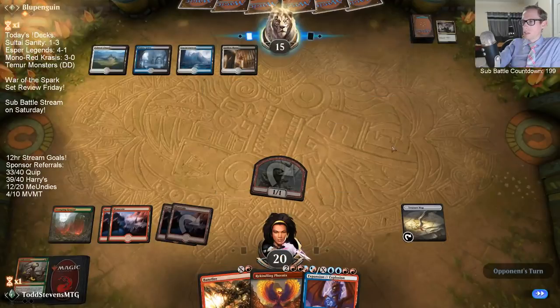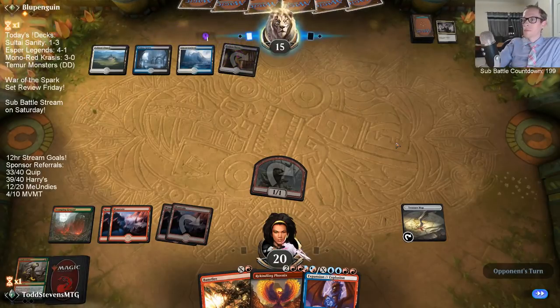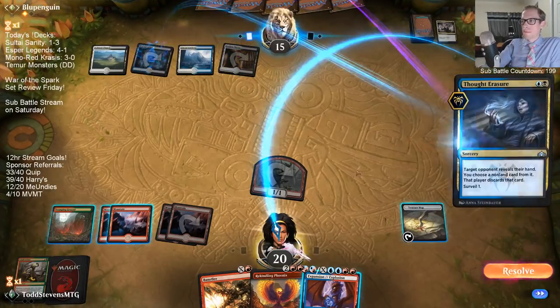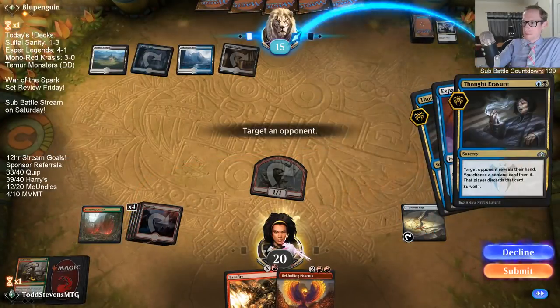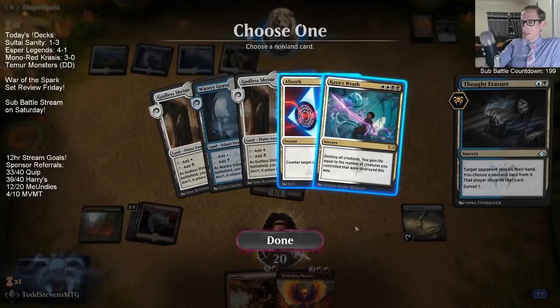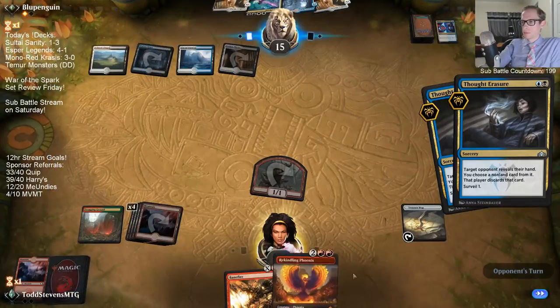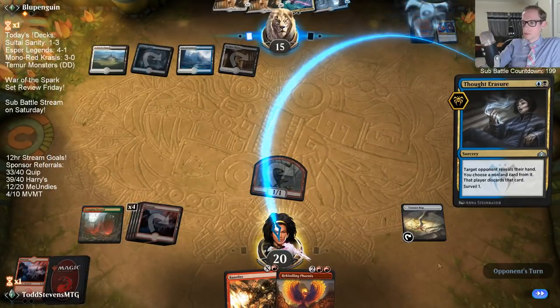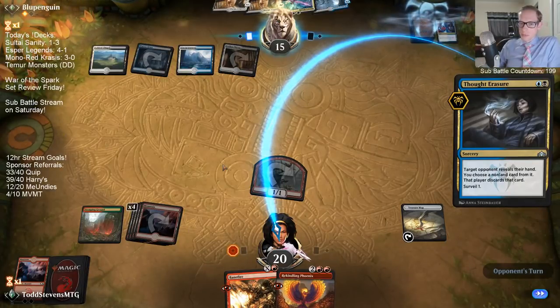Cindervines did good. Did 2 damage to the opponent and trade with the card. It's not bad. Absorb and Kaya's Wrath. I'll take Absorb. I assume they're taking Phoenix, but maybe they're scared of the Banefire.